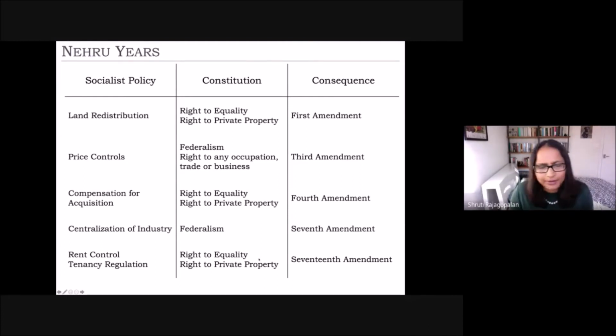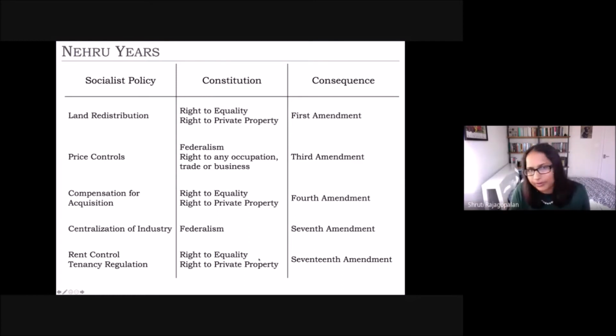India already inherited a number of price controls during the war years from the British colonial government. Some of those price controls persisted, but there were also some new price controls that were put in place, some new quantity controls that were put in place. The Essential Commodities Act was strengthened, right?